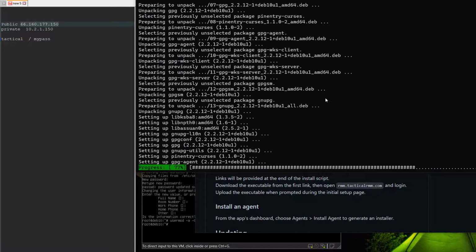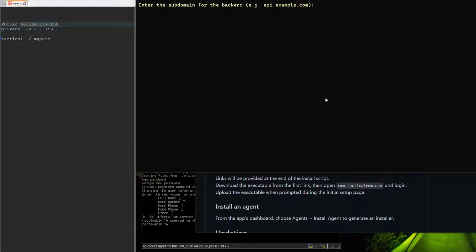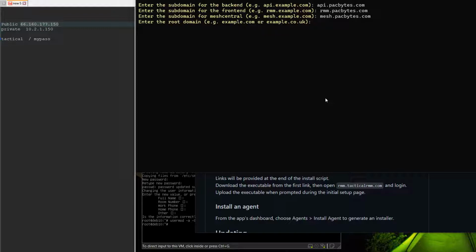Now once this is done: api.packbytes.com, rmm.packbytes.com, mesh.packbytes.com, packbytes.com, hostmaster.